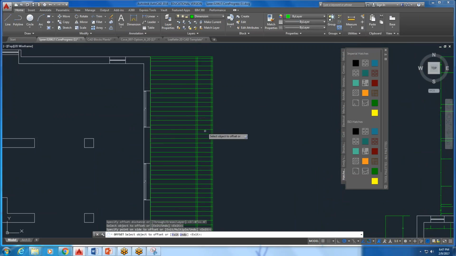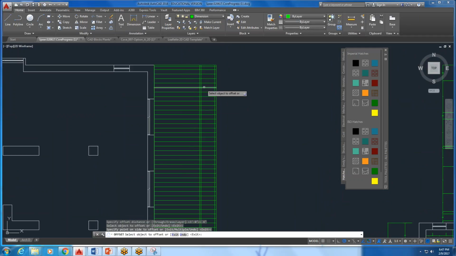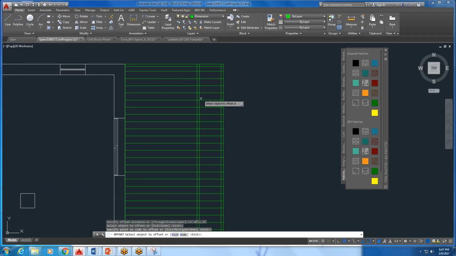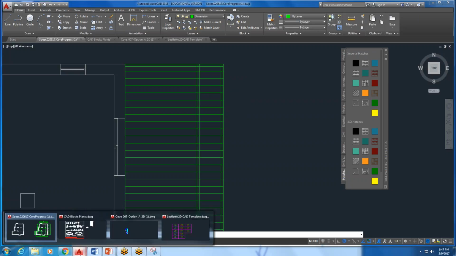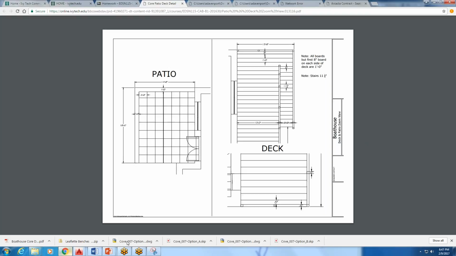Okay, and we know the stairs are smaller than this, so I'm going to have to trim off these boards, but I'm going to have to figure out where I need to trim off my boards and where I need to trim off this railing. So if I go back into my PDF, let's see. So I like to count down lines. So 1, 2, 3, 4.